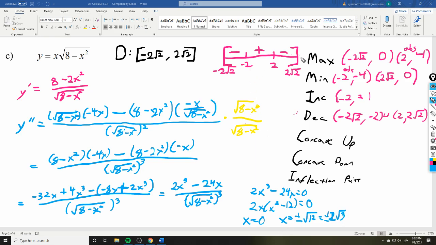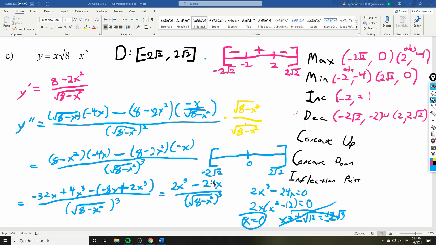But guess what? Remember, this was square root of 8. And so these things are out over here, not in the domain. We don't care about them. If I plug square root of 12 in here, I'm going to get an undefined value. So we don't care about that. We do care about 0. So we're going to make our sign chart out here. And the good news is that the sign chart's a little bit simpler, because the only value that we care about is 0.